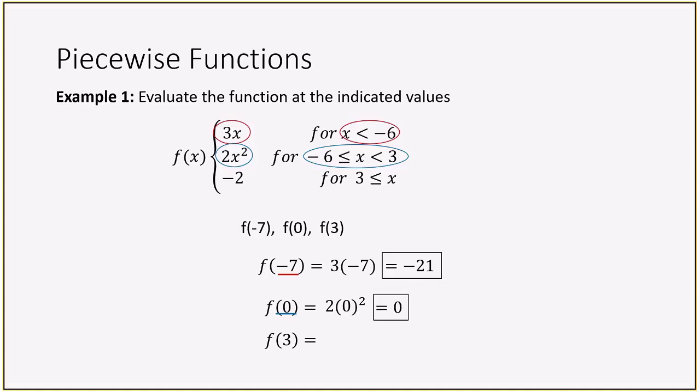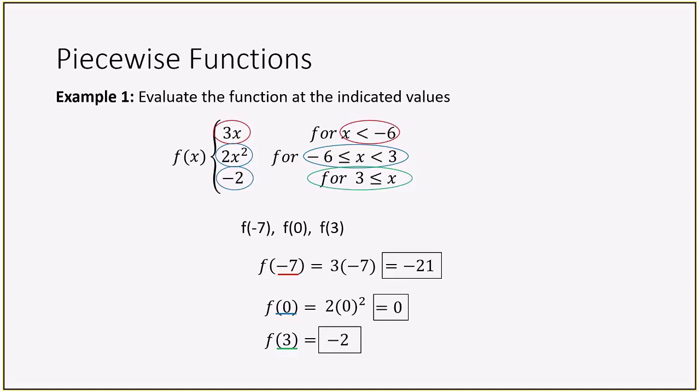And I have my middle inequality is x is less than 3. My bottom of the inequality is x is greater than or equal to 3. Well, I say, okay, well, 3 is equal to 3. So this is actually going to fall into my third case. It's greater than or equal to 3. And then to make this a little bit more confusing, this function is actually just a number. It's -2. So when I go to evaluate my function, well, I plug 3 into the function. I can't plug 3 into anything. It's just going to be -2. So my answer is -2.